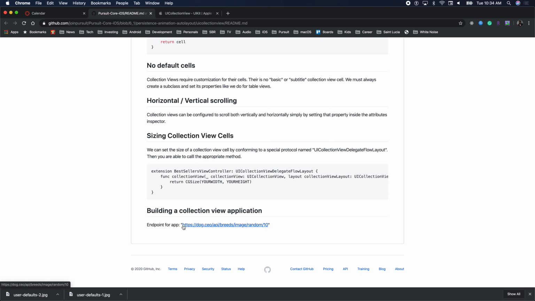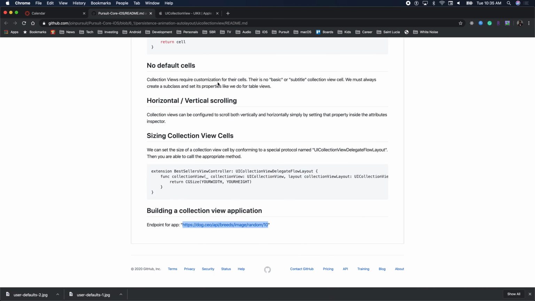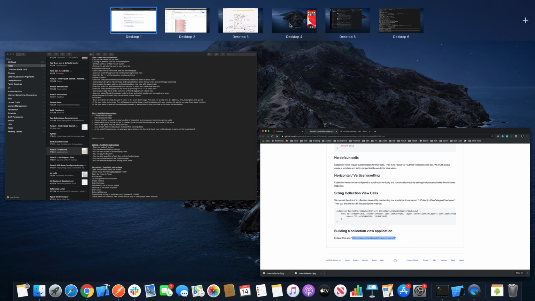So let's go ahead and grab that endpoint here, copy link, and go to Postman. Paste it in, and send it, and make sure you're getting back JSON. And all the JSON is images. So we get back 50 images of dogs, random dog images. Where do you find this API? It's in the GitHub link we sent. It should be there. Do we all have access to the endpoint? Yeah? We all got data in Postman? Awesome. All right, so just keep that, and change it to 50, right? Copy that URL, just make sure you still have it copied, and let's go create a project.